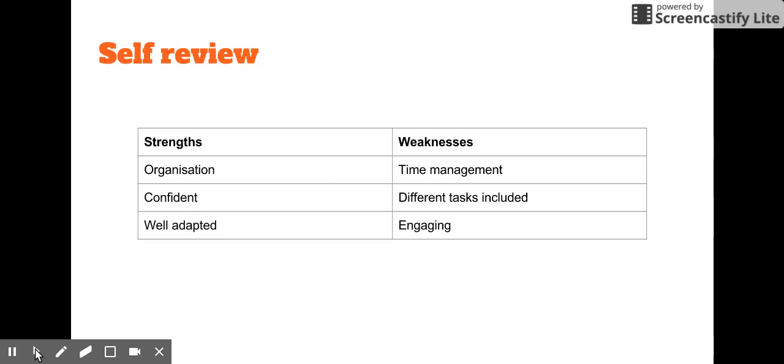And this leads on to my third point, making my session engaging as well as me being engaging with the peers, as I kind of told them what to do and then kind of left them to it and didn't really engage with them, didn't see how they're finding it, and also need to make the session more fun and more appealing to them.